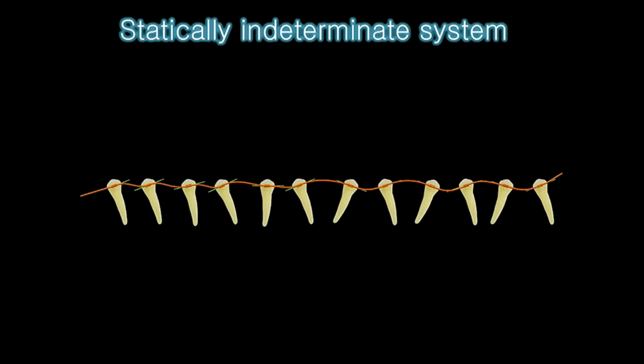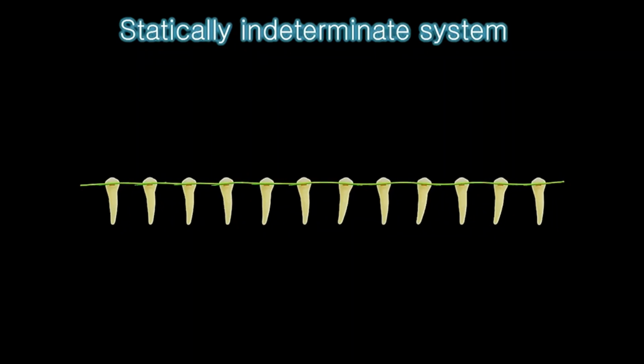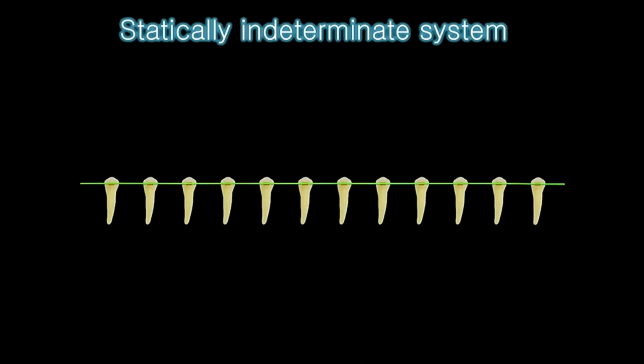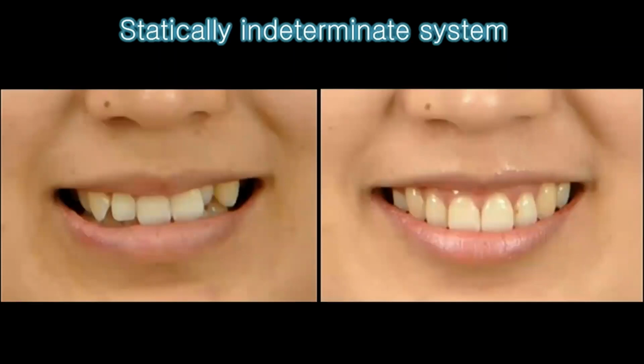A leveling arch wire was used in this crowded case, and the teeth were aligned. This would be considered more a result of luck rather than expertise because the force system from a continuous arch wire is extremely complicated to analyze and makes the prediction of the tooth movement very difficult as well.